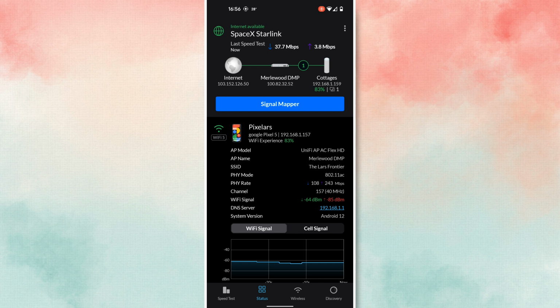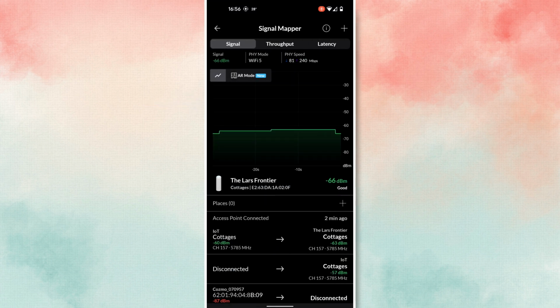And here is a bit about the internet which is available. The last speed test you can see 37.7, blah, blah, blah. You can see I'm connected through my DMP, my Dream Machine Pro. Then here is a signal mapper button. If you click on that, this is where you can start seeing what the signal is doing right now. So there's a moving graph here. I can see the signal strength. If I move closer to this cottage's access point here, see I'm walking now with the phone, you should see that the strength, there we go, gets even better and better and better.